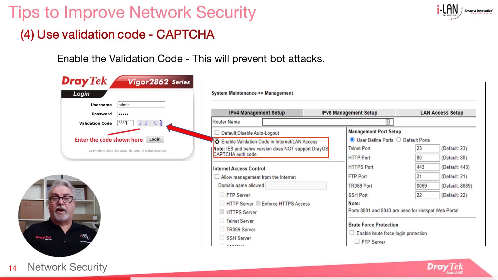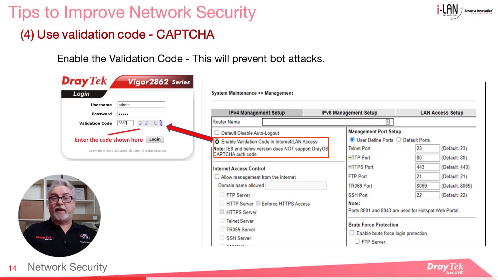Another option is to enable the validation code option, which appears when you try to log into the router admin web user interface. Each time anyone tries to log in, they will need to enter the temporary code that appears. This can protect the router from bot attacks, where an automated bot continues to try passwords from a list. Given enough time any common password can be cracked, but if you need to enter a validation code with each attempt, the job becomes much more difficult. While this may not provide 100% protection, the idea is to make the job much harder so that the hacker moves on to find an easier target.